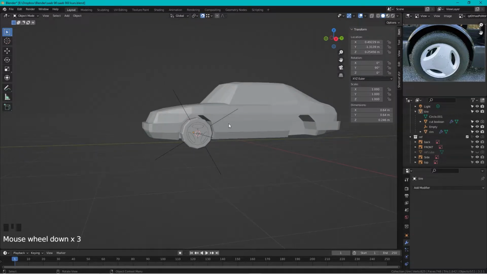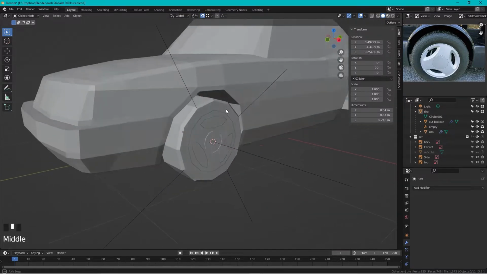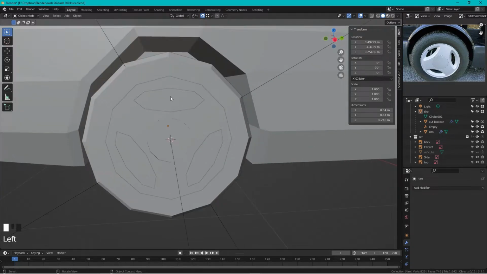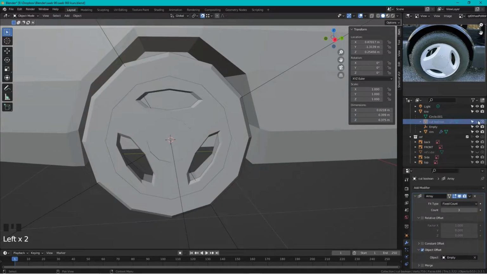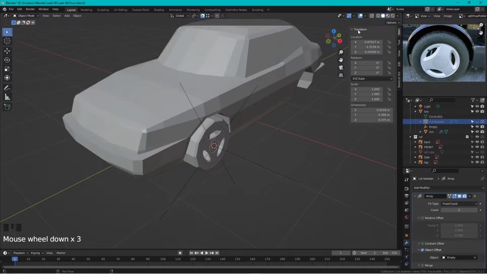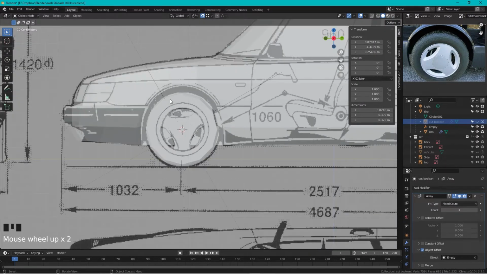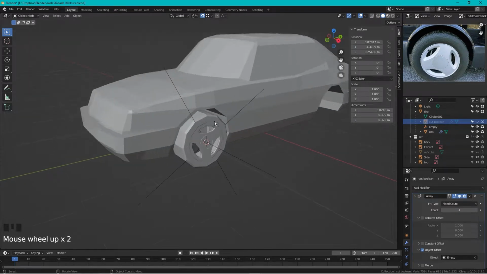Okay, great. So now if we press Alt H, okay, this ref cube is still there, and I can see the tires are a bit small, and we need to hide this like that. Are they too small? Maybe, but I think it works. Regarding the blueprint, it will work.